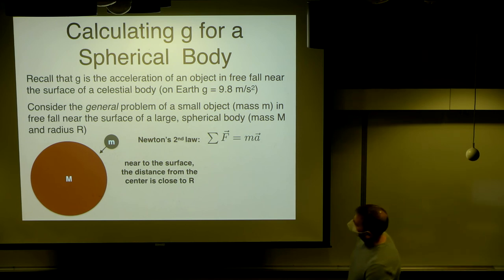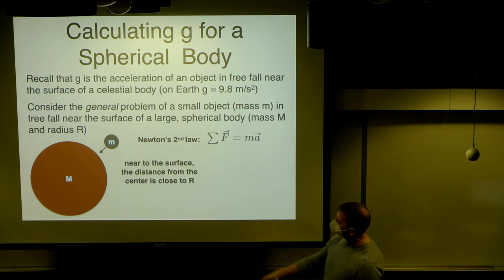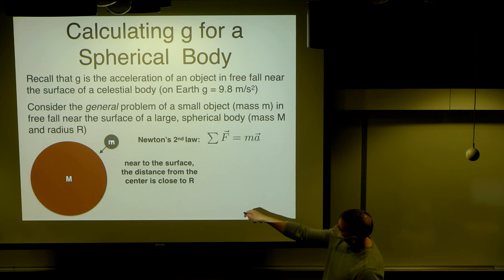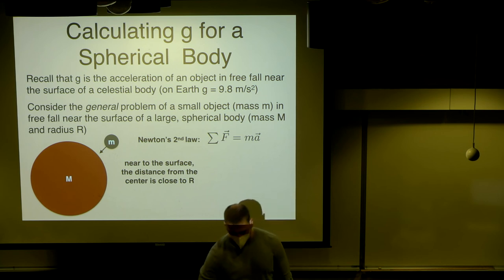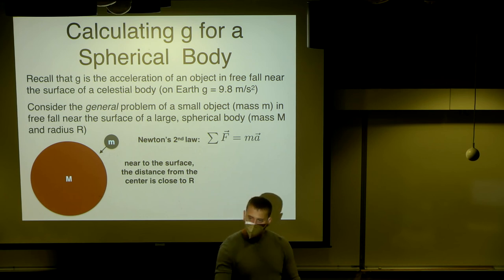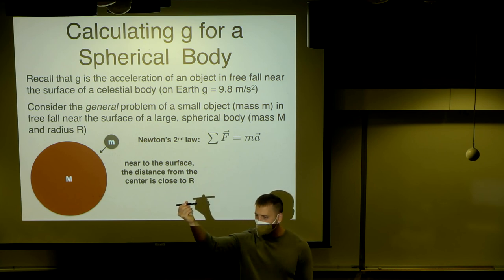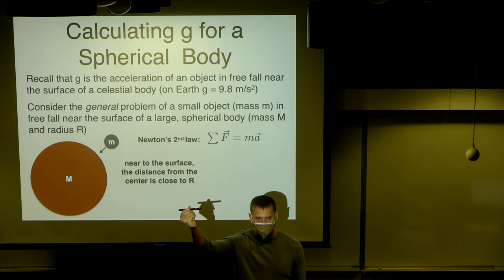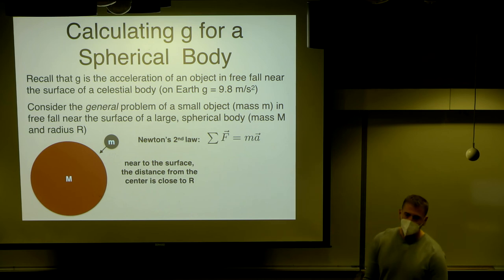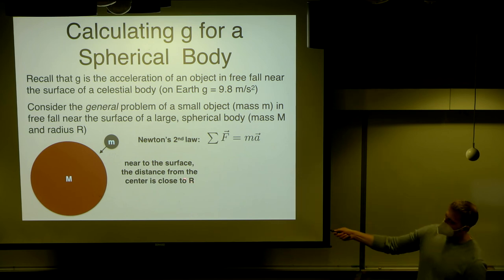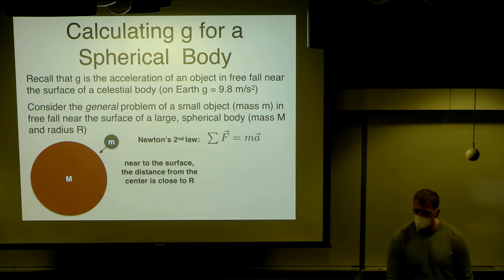Let's also keep in mind that if we're staying very close to the surface, the distance between the center of our object and our falling body is basically the radius of that body. For example, if I put this pointer right on the ground, how far is it from the center of the Earth? It's one radius away. If I lift it up a few meters, that makes practically no difference. It's still basically the same distance from the center because the radius is so huge compared to the meter or so I lifted it. So as long as we're staying pretty close to the surface, the distance to the center is just the radius of that object.